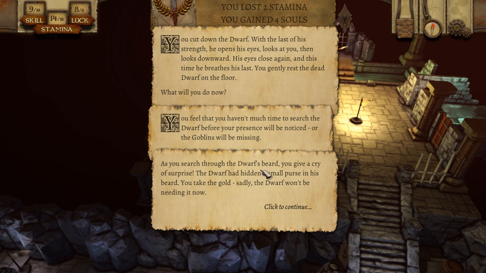You search through the dwarf's beard. You give a cry of surprise. The dwarf was hiding a small purse in his beard. You take the gold. Sadly, the dwarf won't be needing it anymore.